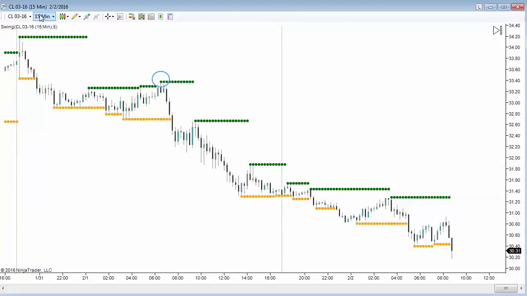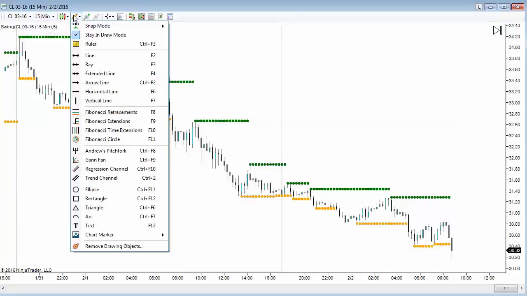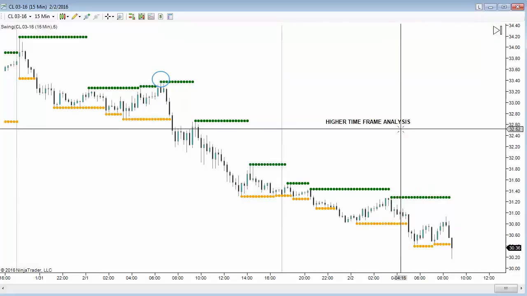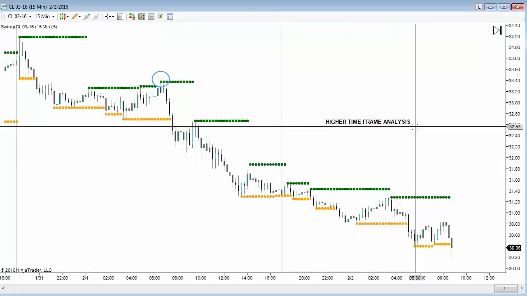Now, I'm specifically looking at a 15-minute chart in crude. I'm using a concept known as higher time frame analysis. When you start using a new technique, I find it's easier for new traders to reference fewer signals. A lot of times, one of the number one mistakes traders make when they first start is throwing 1,000 things on their screen. They figure, well, if one line is great, 30 of them must be even better, must be 30 times more important. And that's not necessarily the case.